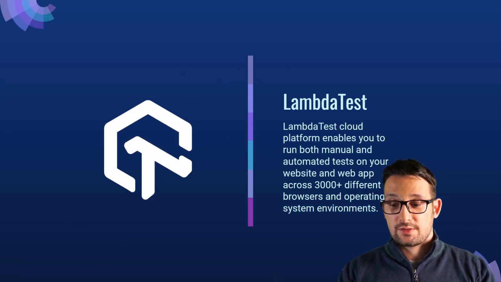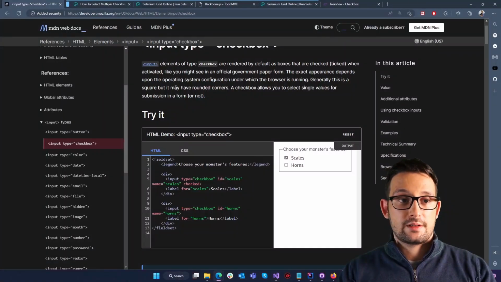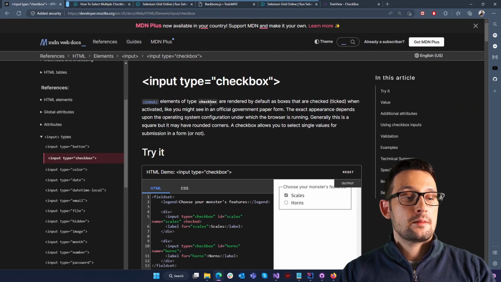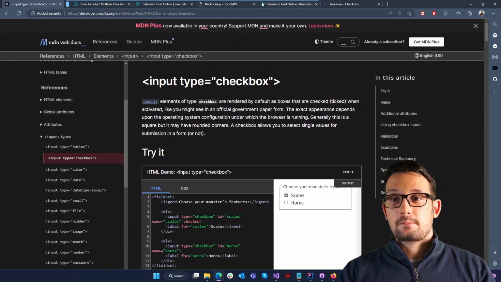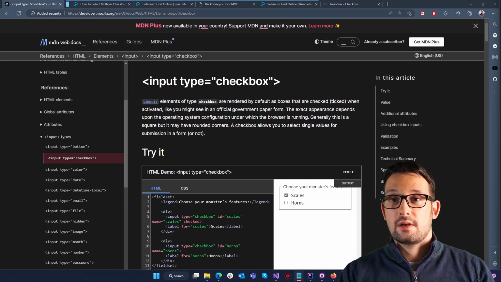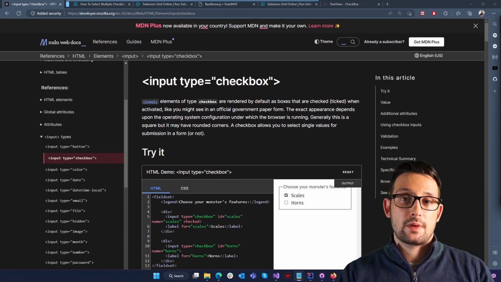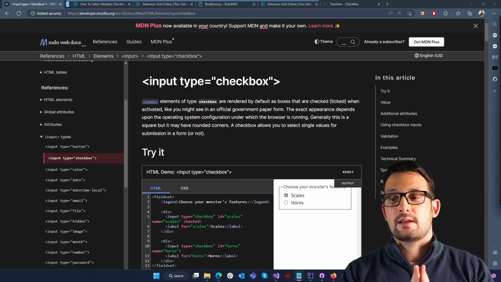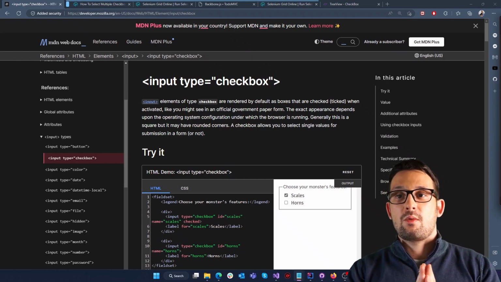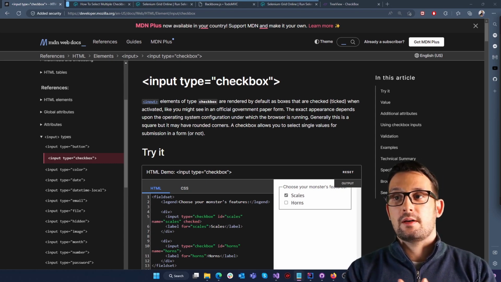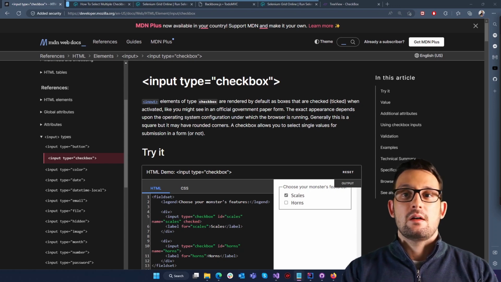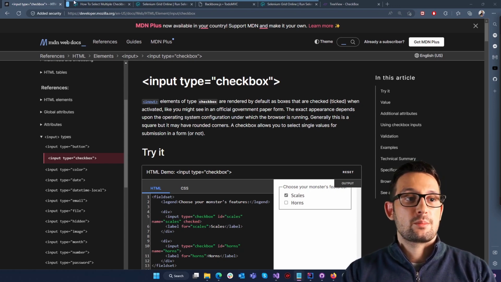Let's talk about checkboxes. The first place to visit is this MDN documentation, web docs about checkboxes. There we can find information about what checkboxes are. And let's discuss now all of their different attributes. So the checkbox in general is a UI element component on any web page that facilitates users to make choices, right? From the given set of options, once the choice is made, it helps to record it for any further processing.